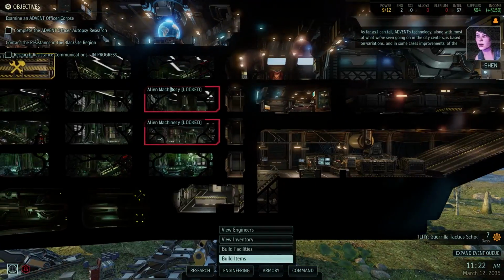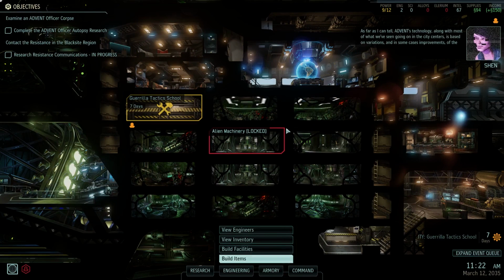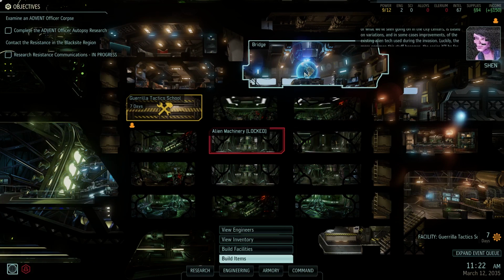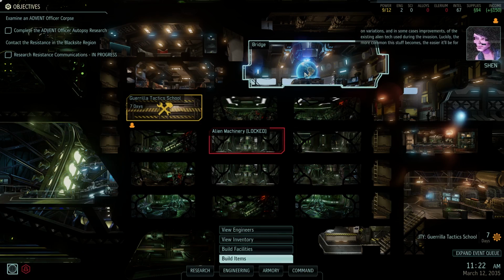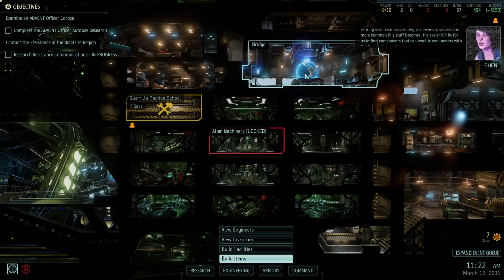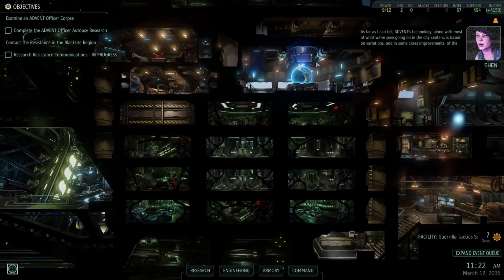As far as I can tell, Advent's technology, along with most of what we've seen going on in the city centers, is based on variations, and in some cases improvements, of the existing alien tech used during the invasion. Luckily, the more common this stuff becomes, the easier it'll be for us to find components. Advent hybrid systems.